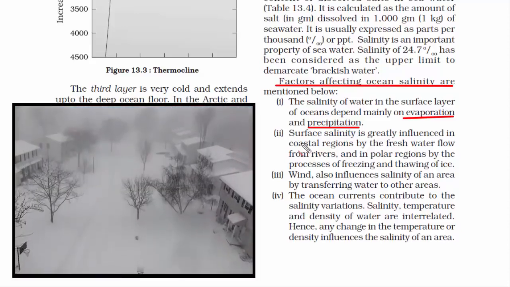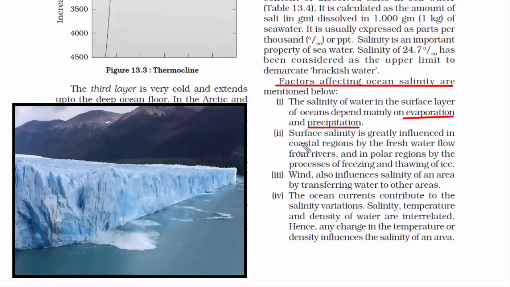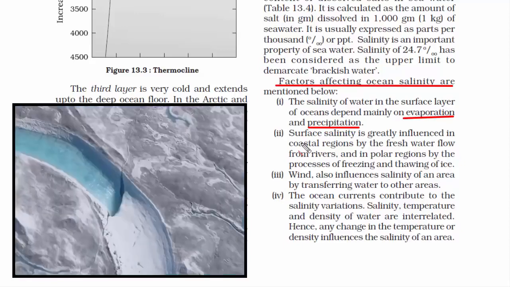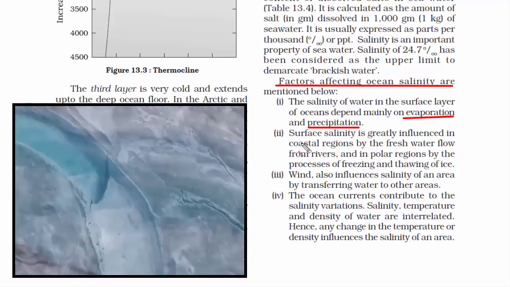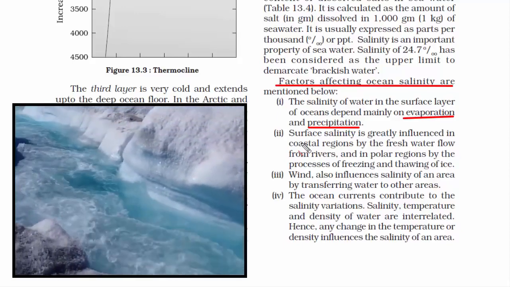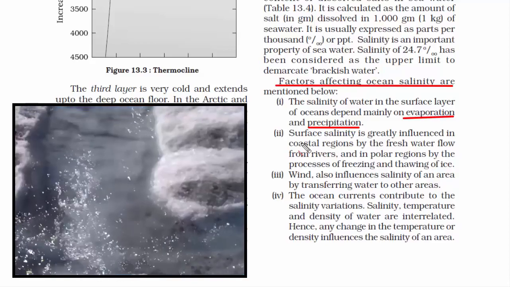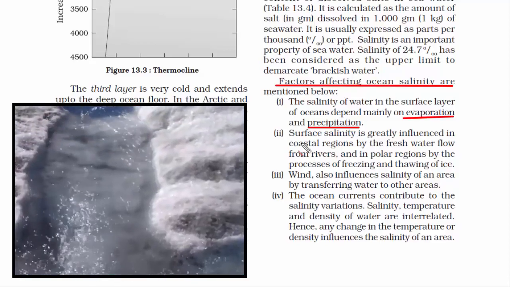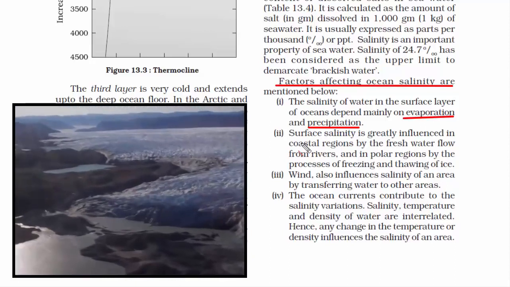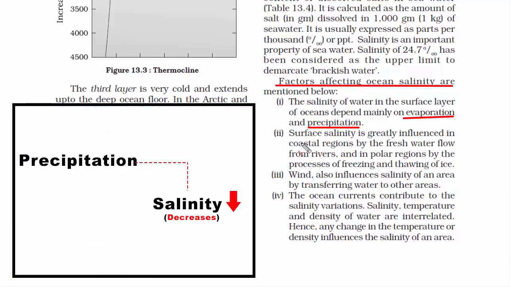Similarly, when snowfall occurs in cold areas, the melting of snow and glaciers creates a pool of fresh water that forms river channels and finally drains into a sea. Now rivers can reduce the salt concentration of an ocean. If there are numerous rivers flowing into a specific ocean water, then there is less chance for high salinity. This river contains a huge amount of fresh water. It is enough to cause the saltiness of the ocean to decline. So the point to remember is precipitation decreases salinity of ocean water.